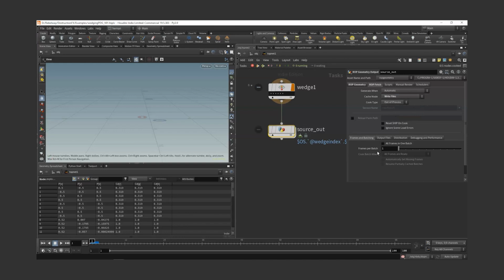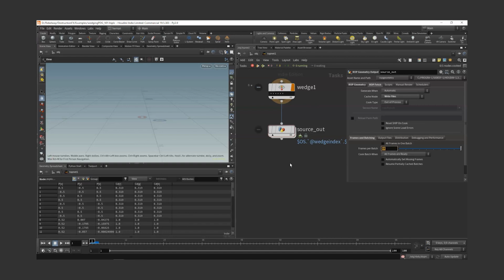And the next thing I want to do is use 10 frames per batch, and what this is going to effectively do is that when it's triggering the Houdini session under the hood that's going to run these jobs, rather than running one single work item, it's going to run 10 work items and then it's going to get closed. Then we're going to open a new session of Houdini. It's going to run another 10 work items, and so on and so on. And because you are not having to open Houdini every time you run a work item, your job is going to run faster.